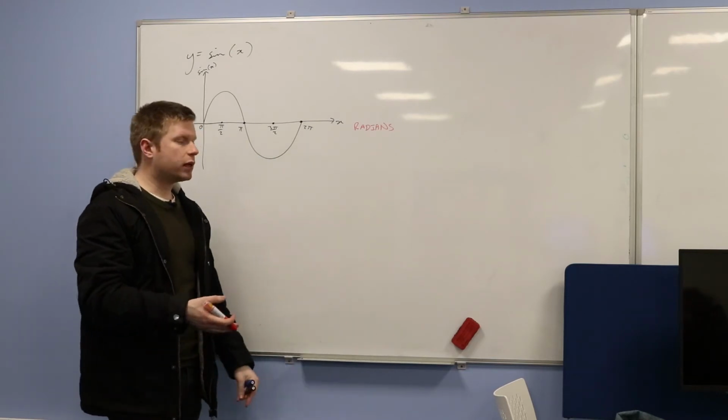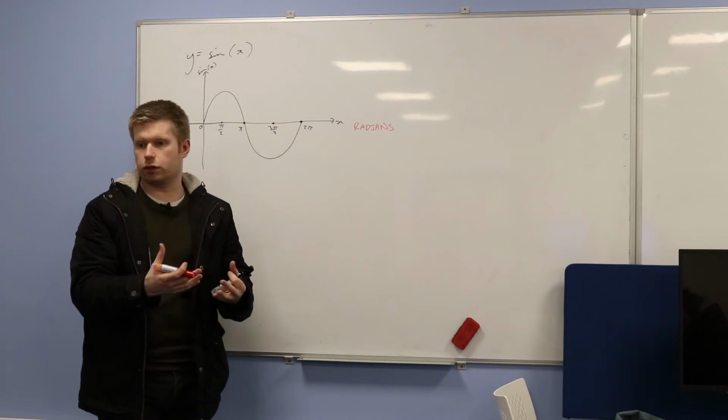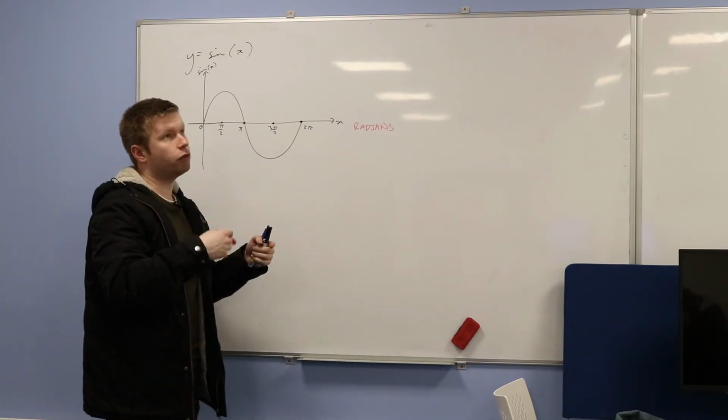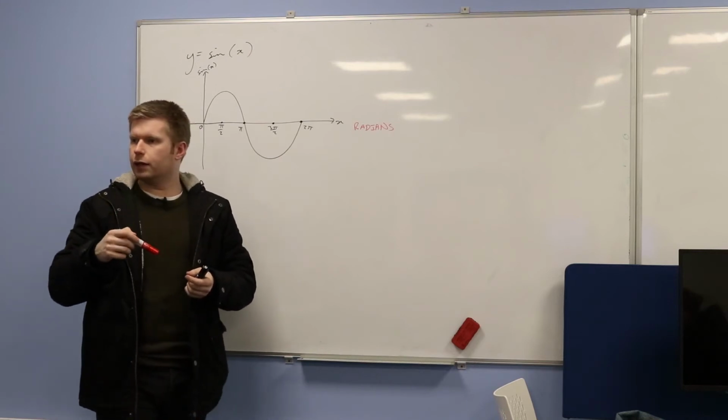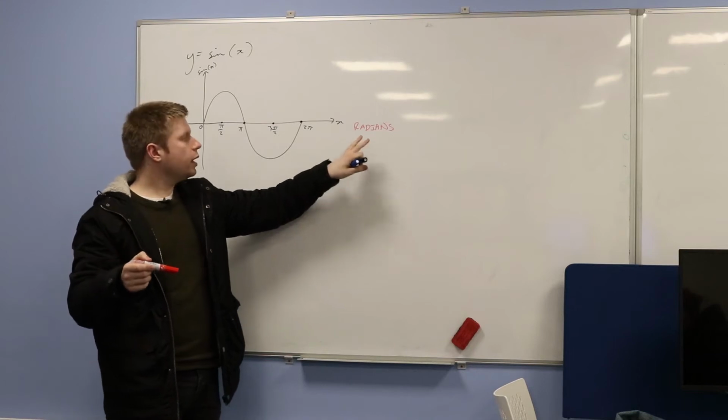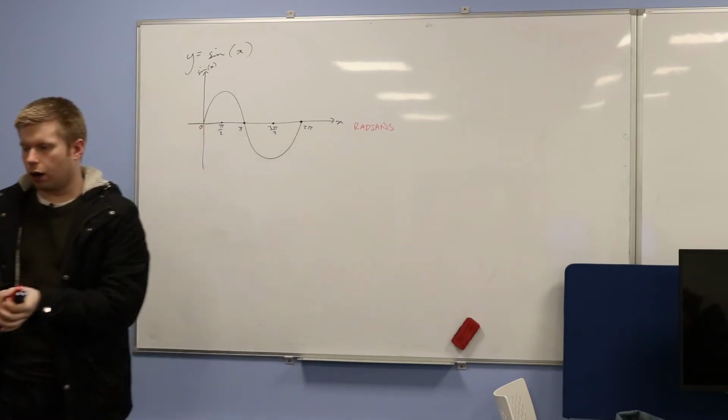The reason being is because we're going to be doing calculus with trig functions. And if we have to work in degrees, it means we have to always multiply or divide by a factor of pi by 180. So if we work in radians, we don't have to have that horrible factor all the time. Okay? Now, do people know what radians are?